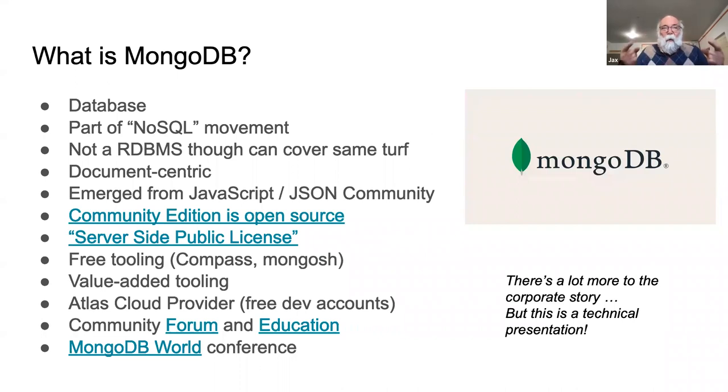The community edition of MongoDB is open source. It is covered by a Server Side Public License, which is somewhat controversial in the enterprise community where I come from, you know, IBM and stuff like that. What the Server Side Public License really says is, okay, you could use the community edition for anything that you want, except if you set up a service and you offer MongoDB itself as a service. We own that. We have Atlas. It's called Atlas, their cloud server. We own forever offering MongoDB as MongoDB to people who want to rent MongoDB and use it themselves in the cloud.